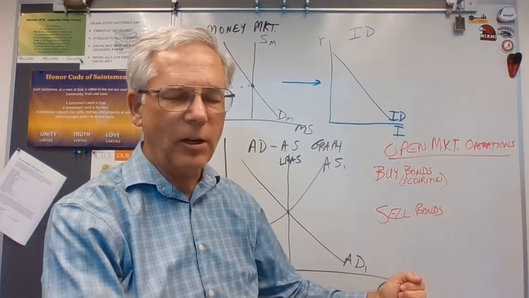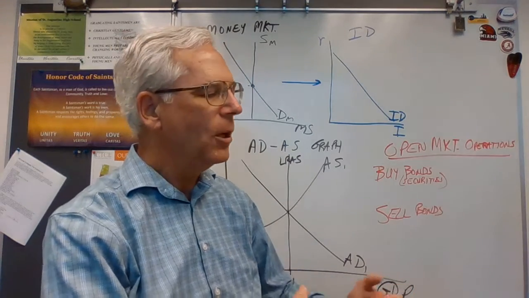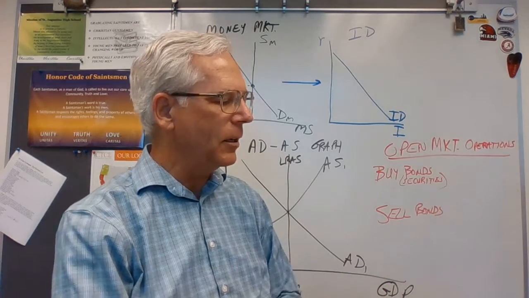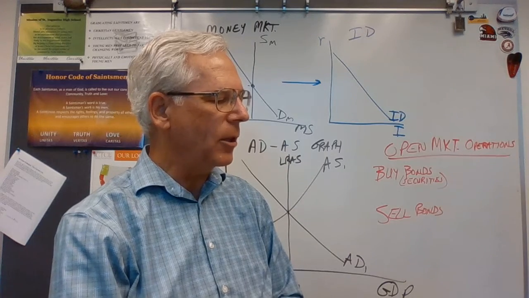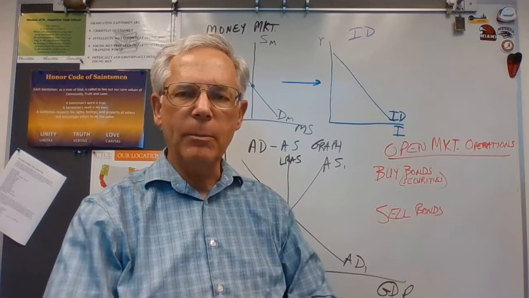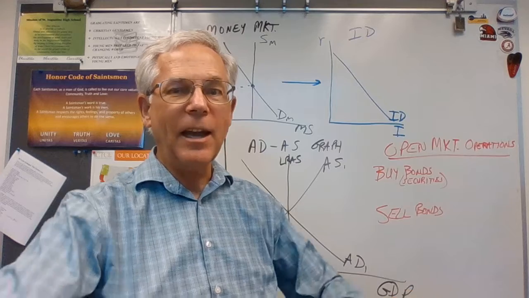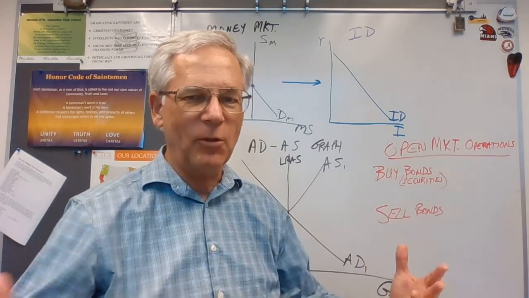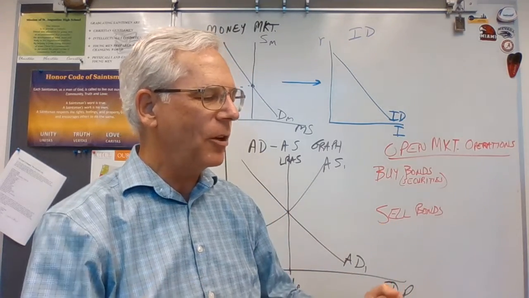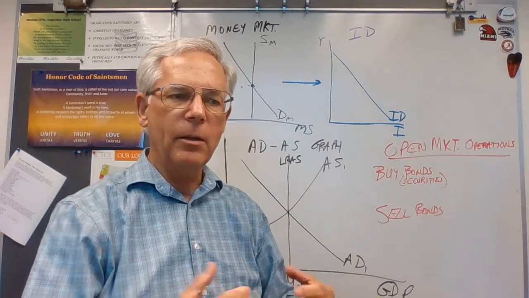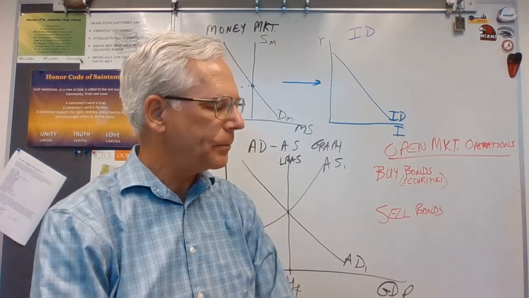When you start studying finance, if that's what you go into, you'll get the details of that in your college level classes. For right now, we're just going to keep it very simple. KISS, you know what that means. Keep it simple, stupid. And we're just going to talk about buying or selling federal bonds, okay?